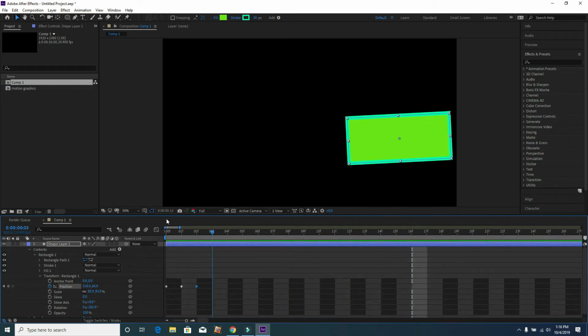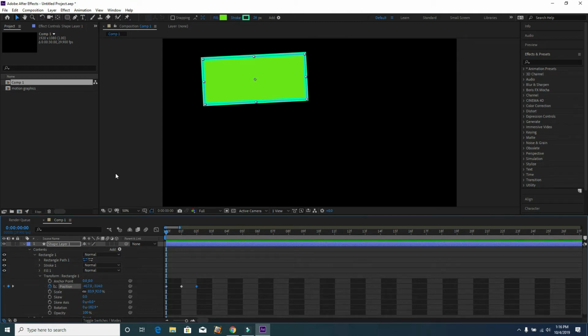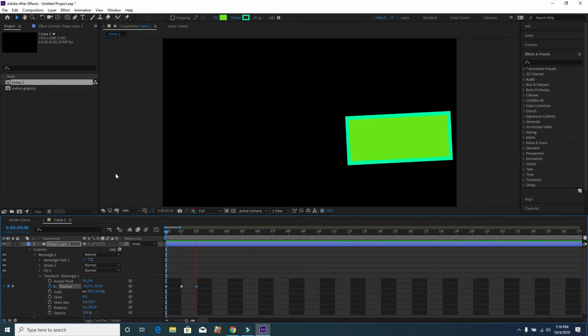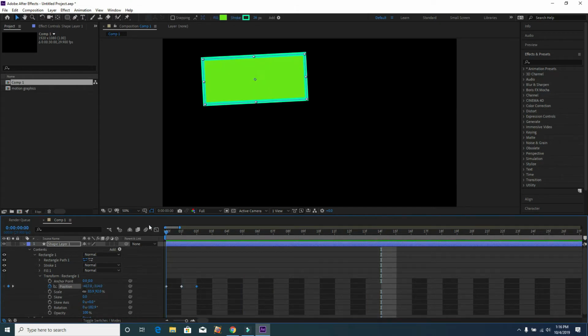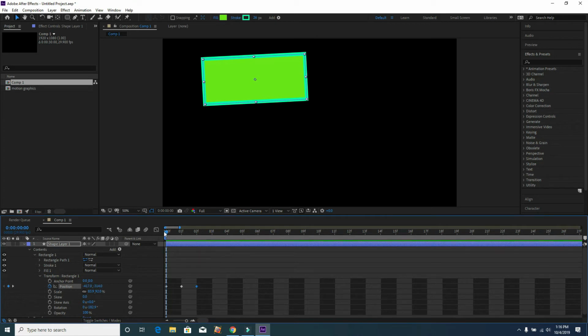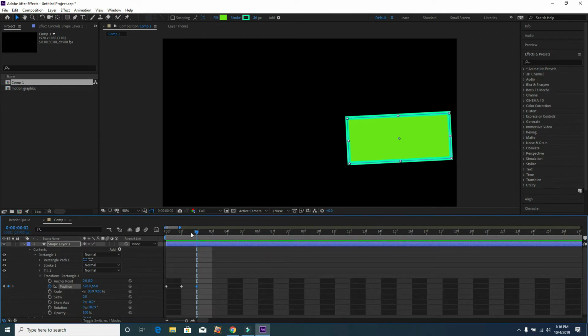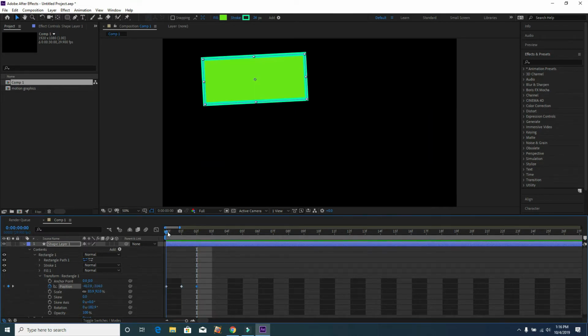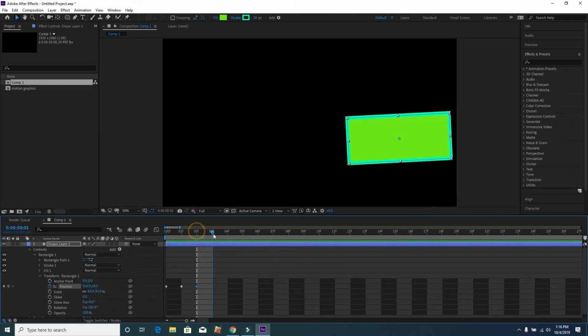Alright, so let's see from the beginning what we have done so far. So we are going to press this one. Alright, it moves so fast we can't even see it when we don't focus on it too much. So I press the space key and there we go. The rectangle moves. So just like this we can put keyframes. This is frame by frame animation: 1 frame, 2 frame, 3 frame, 0 frame, 1 frame, 2 frame, and so on and so forth.